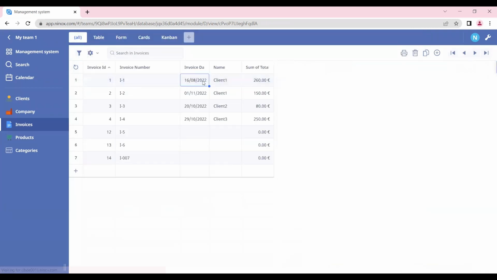And let's suppose that these years are set as 2001, 2000. So we only have one here with 2022, right? If we now create a new record, our number will be 002 because we only have two records that contain the year 2022. Now, when the year changes to 2023, it will start counting again my invoices.